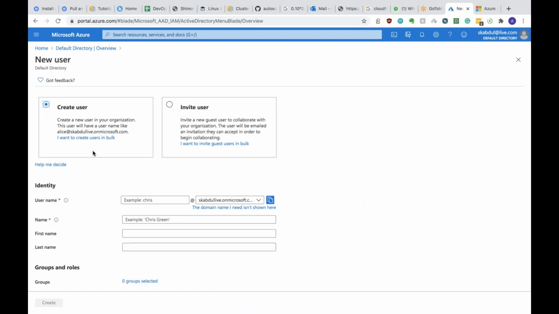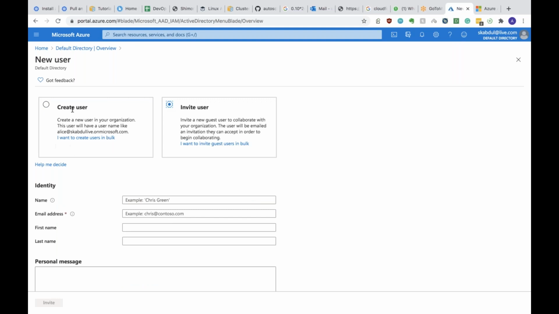Since I'm a global admin, I have every access and can create as I wish. But as you reduce your access permissions, this creation process can change. So coming to the global user perception, the first and foremost method is that I can invite a user to sign up. This is so easy.